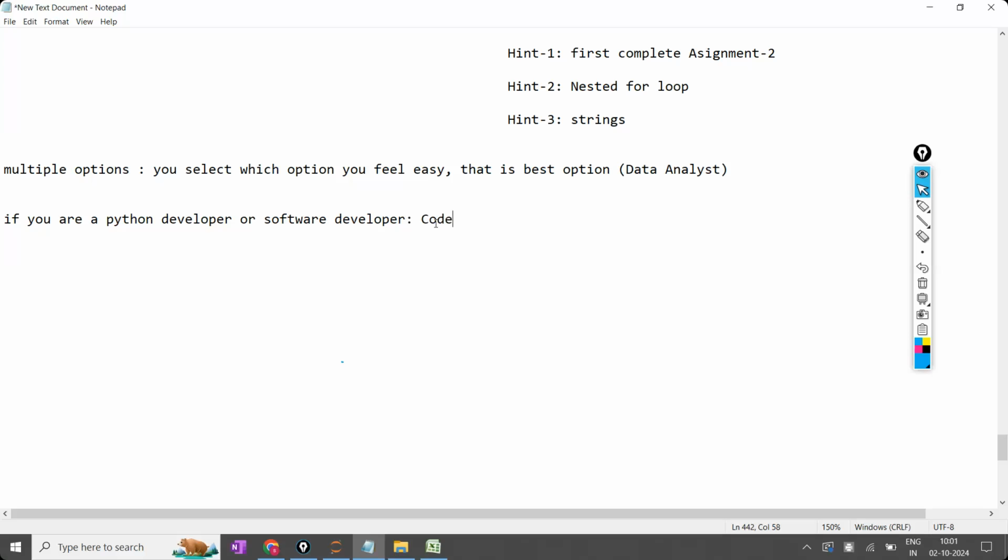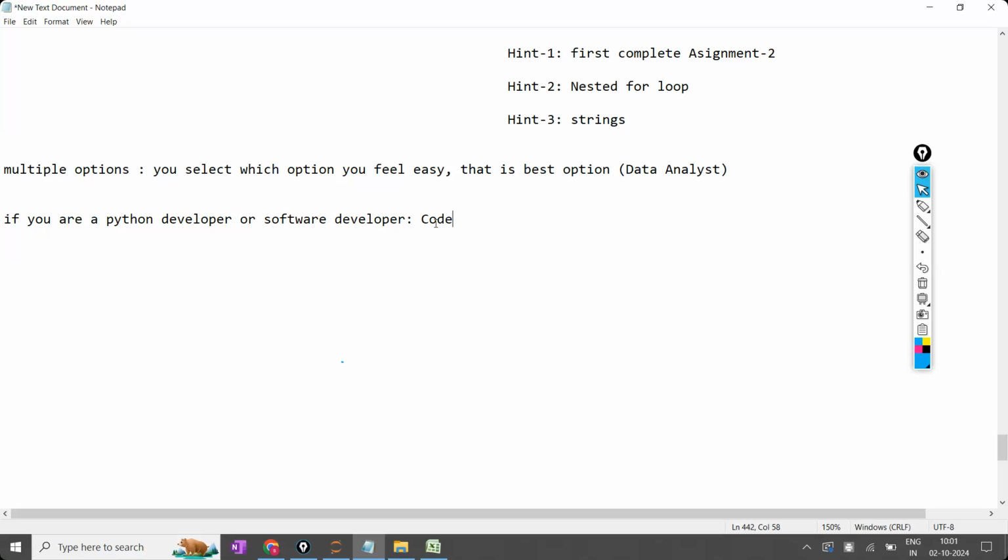Submit the Python code which will complete in less time and give the output in very little time. That is the work of a Python developer. Now, what is the work of the data analyst? What are the observations you have made from the data? Submit that. Both are different.